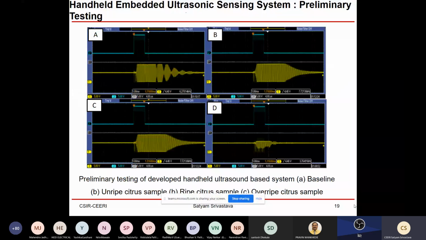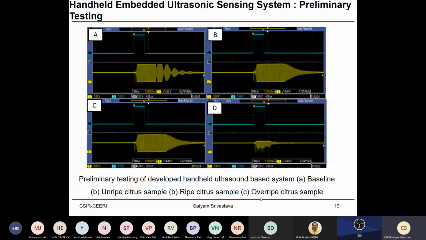We have taken 3 randomly selected fruit samples: one unripe, one ripe, and the third overripe. We transmitted the ultrasound signal over them and received the echo signal. You can see the yellow one is the received signal, and the blue one is the triggering pulse to the ultrasound transmitter.